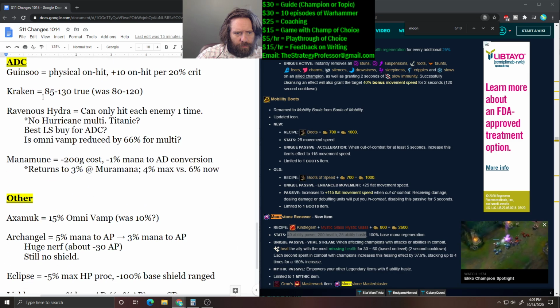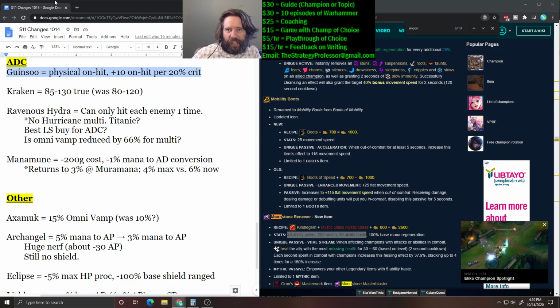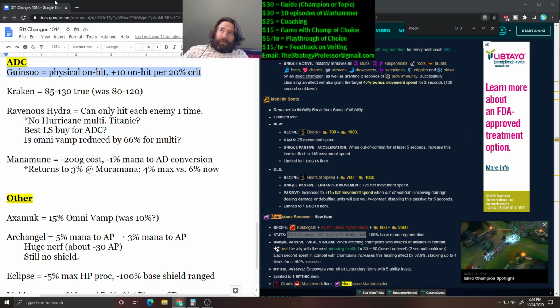Okay, ADCs, I mentioned this before, and I don't want this to be over an hour. But the Ginsus, they are making it physical on-hit damage, and they're adding plus 10 on-hit. So now it's 50 on-hit for every 20% crit. So it's going to make it easier for the enemy to buy armor to counter you now. But it also does make armor penetration a lot more valuable.